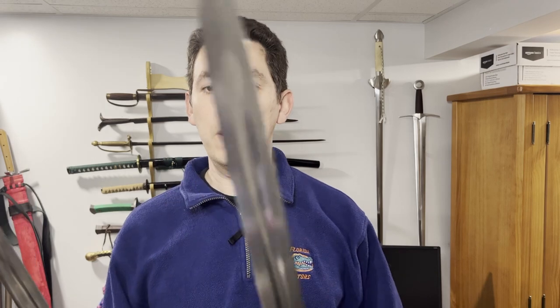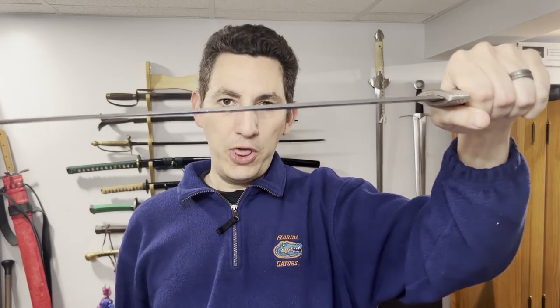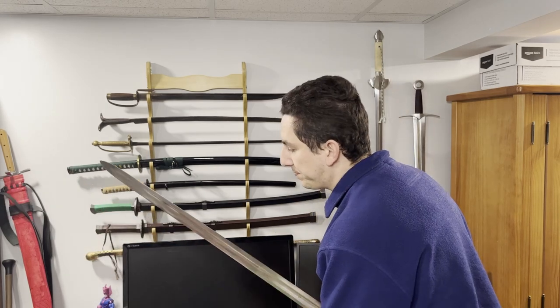Now we're back. What's going on with the difference between these two blades? We have a couple things going on that are different. For one thing, the edge angles are different, but that is due in part not to the difference in profile taper, but the difference in distal taper. The Hanwei blade is about a millimeter and a half to two millimeters thicker than the Albion at pretty much all points along the blades, to the point that even though they're very similar in profile, the Albion is thinner, and as a result it is allowed to have a primary bevel with a more acute angle.